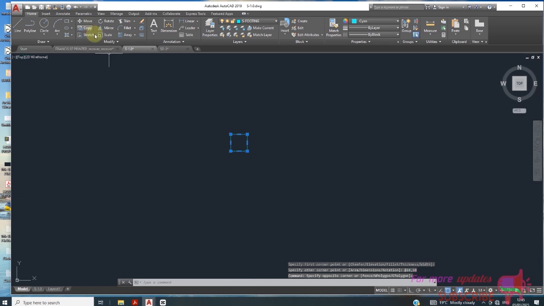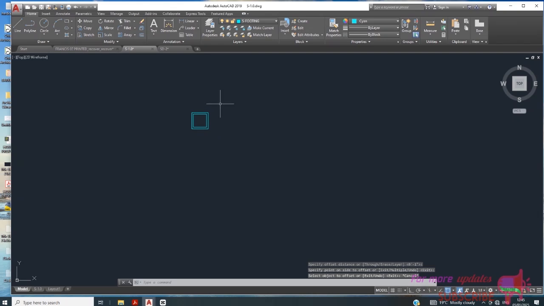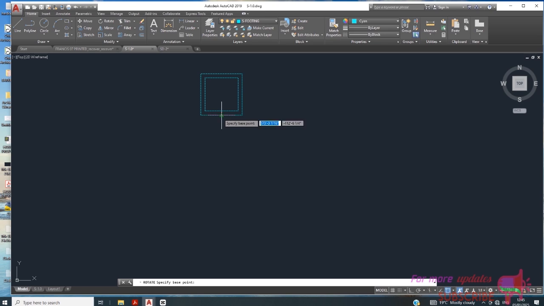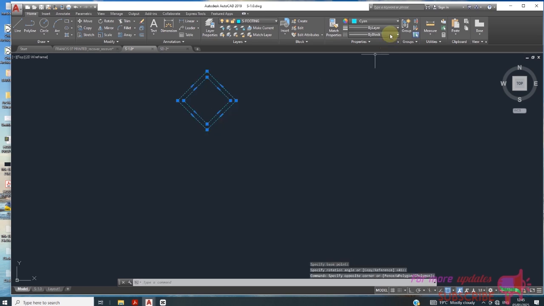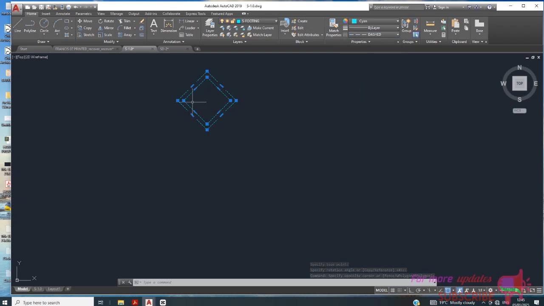Then I'll just move it somewhere. I will offset by 1 inch. I will rotate by 45. Rotate by 45 around the center. 45 degrees, enter. Change this one to dashed, right?